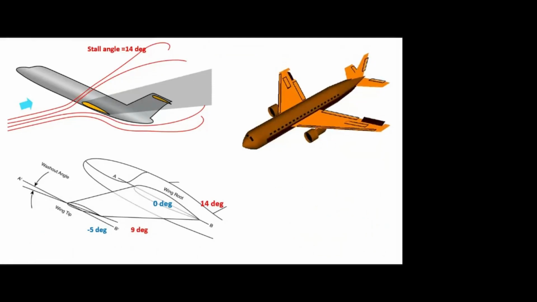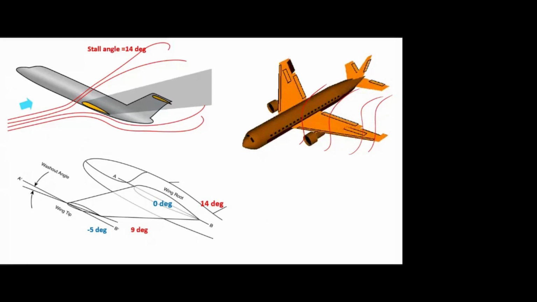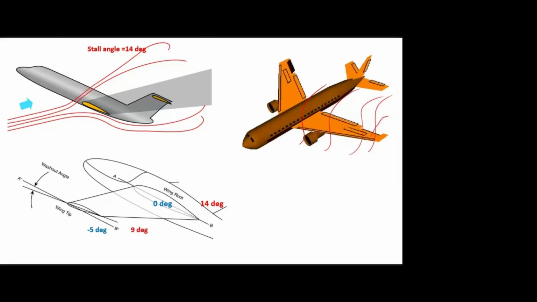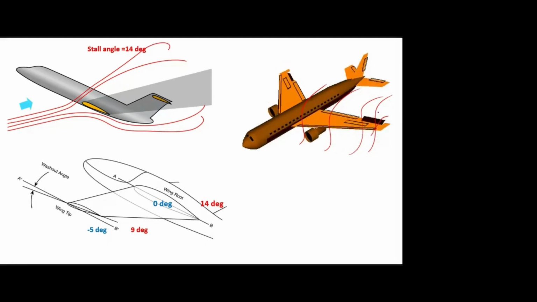Okay, so assume the flow completely separated from the leading edge itself. So there is no flow over the wing. Assume he mistakenly increased that angle and now he wants to control the aircraft. But if there is a flow over this aileron, then only we can have effective control on it, right? If there is no flow, he can simply deflect the aileron up and down and nothing will happen, right? Only if there is attached flow on it will it be effective.